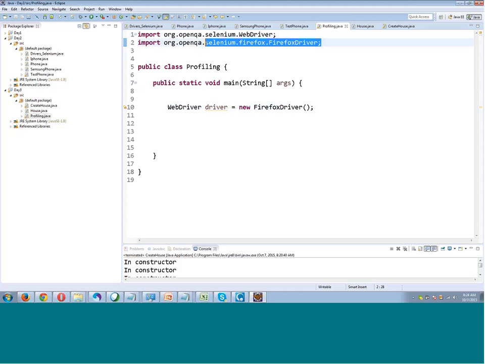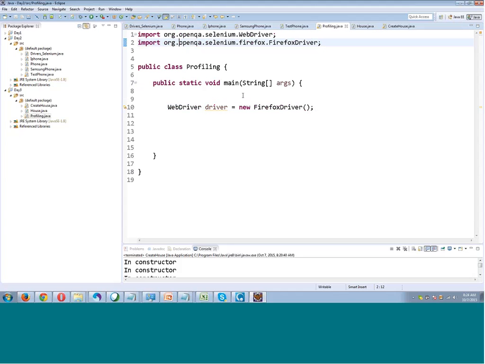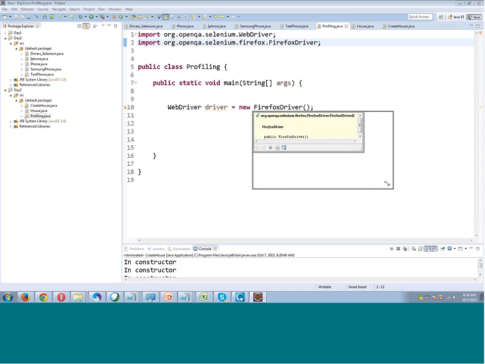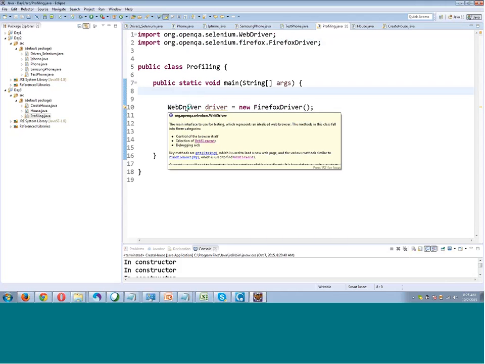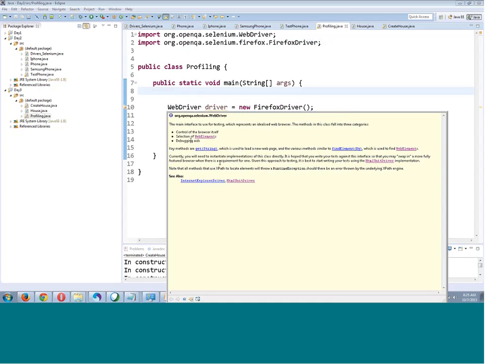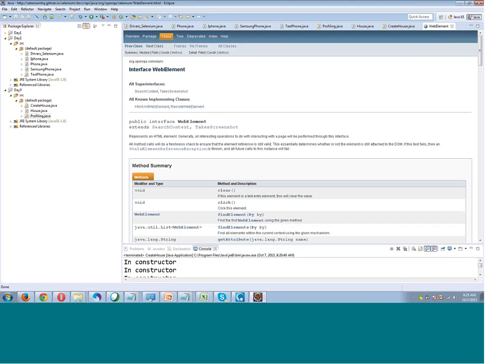Now, if I move my mouse over FirefoxDriver, I will get the detailed description of FirefoxDriver. This is the constructor we are using. Or if I move my mouse over WebDriver, I will get the detailed description about the WebDriver. If I click anywhere on the links over here, the documentation itself will open up inside Eclipse.